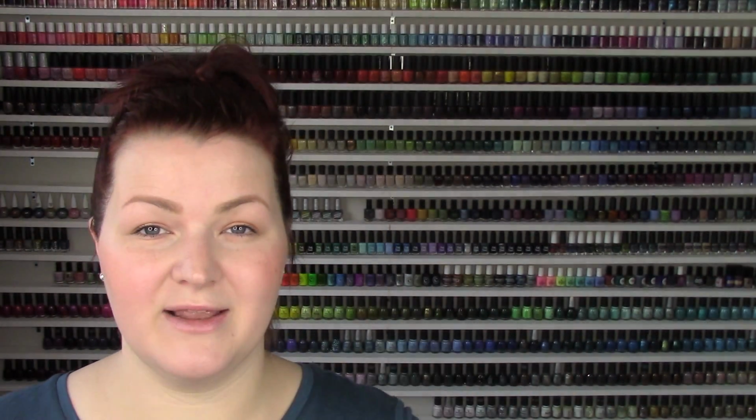I hope it does. I haven't been to Rite Aid in like a month because I just hadn't been to one around here, and the one where I used to live was so close to my house, I was always popping into there. So I don't know if these are super new or not, but I picked them up because they're new to me. And look at this color.